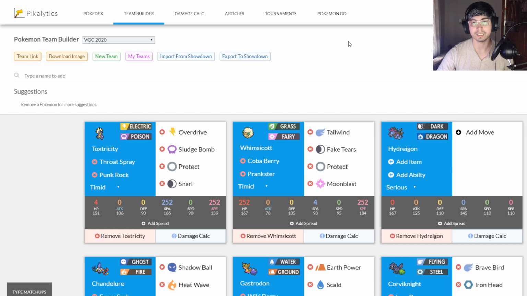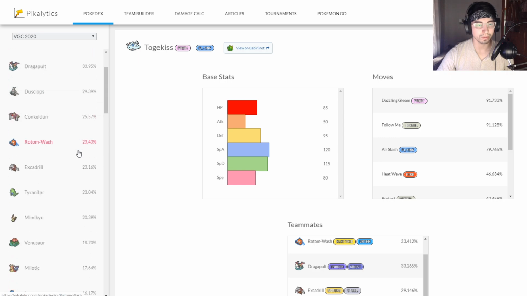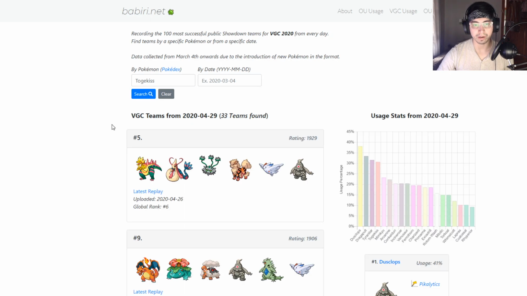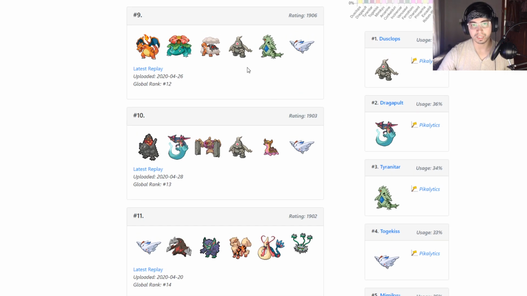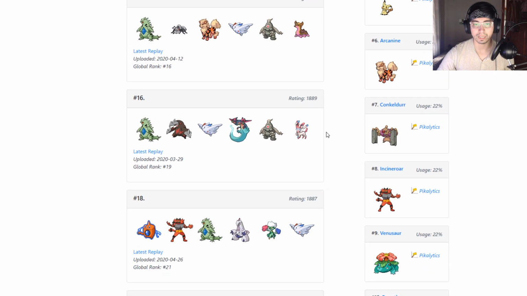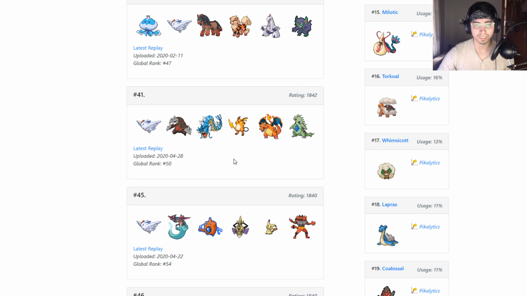So yeah, guys, here's a small quick tutorial of how to team build using Pikalytics and the tools that it has, like going with the Pokedex, seeing the movesets, teammates, the items, the abilities here, searching up any Pokemon you want to use, and then looking at the common teams that are using the Pokemon that you want to use. For instance, we looked up Togekiss. We see the teams that the Togekiss is in. So let's say we see this is a very interesting team right here.